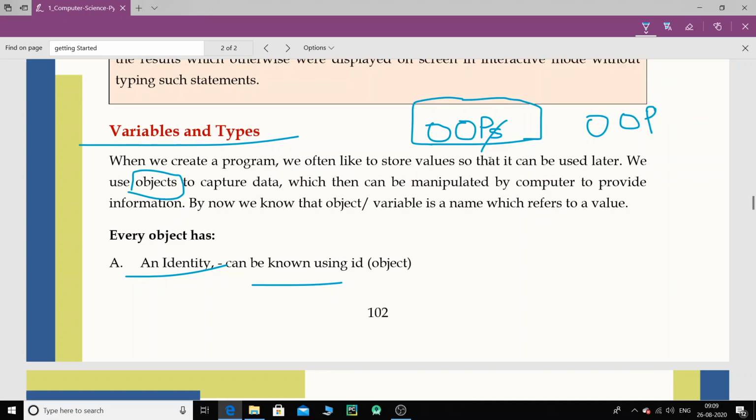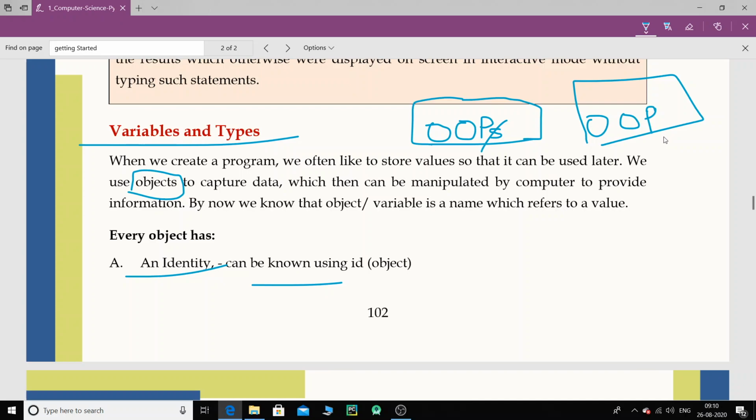Some of you might refer to this as the OOPS concept, so Python supports the OOPS concept, and some of you might refer to it as Python supports the OOP concept. So the word system is sometimes neglected. If you search websites on the web, you will find both these terms. Object oriented programming is what it means. So Python is completely object oriented programming.